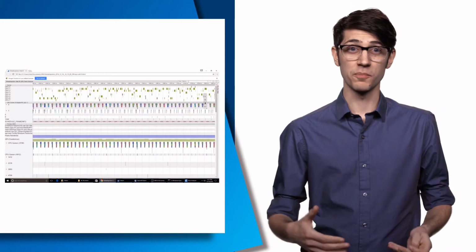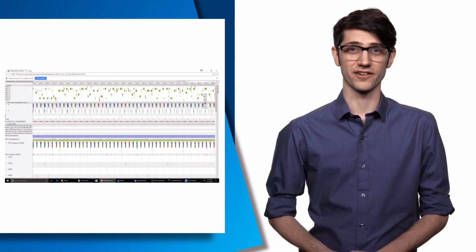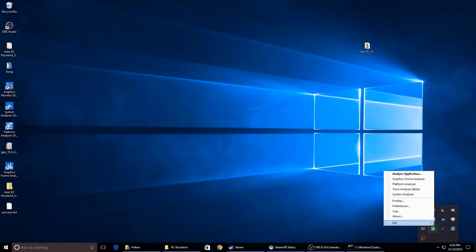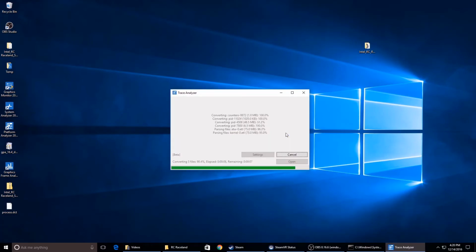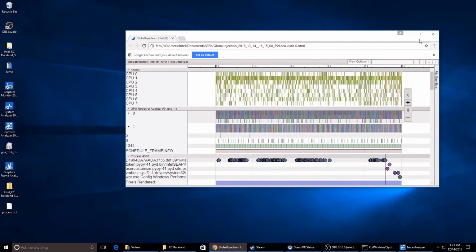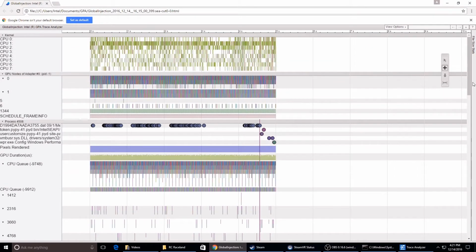We are also rolling out a new beta tool called Graphics Trace Analyzer. It is designed to be your one-stop shop for all your event tracing needs. Similar to Platform Analyzer, Graphics Trace Analyzer traces in a singular format and then converts these traces into the viewer of your choice. In the beta, the Chrome viewer is the primary viewer, but in the future, we will have more viewer conversion options.